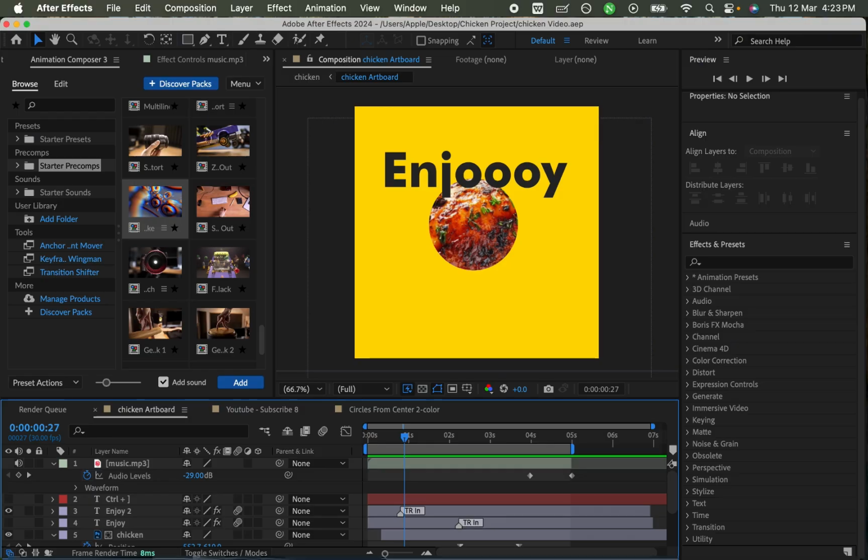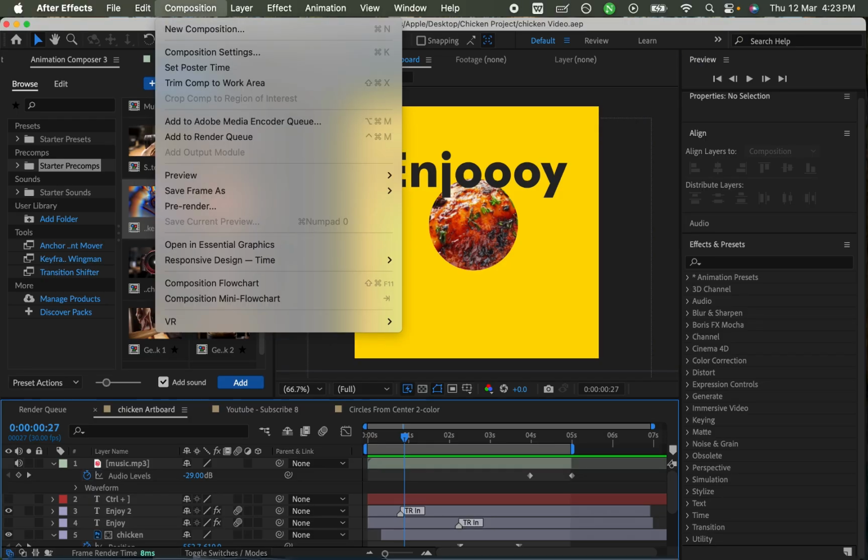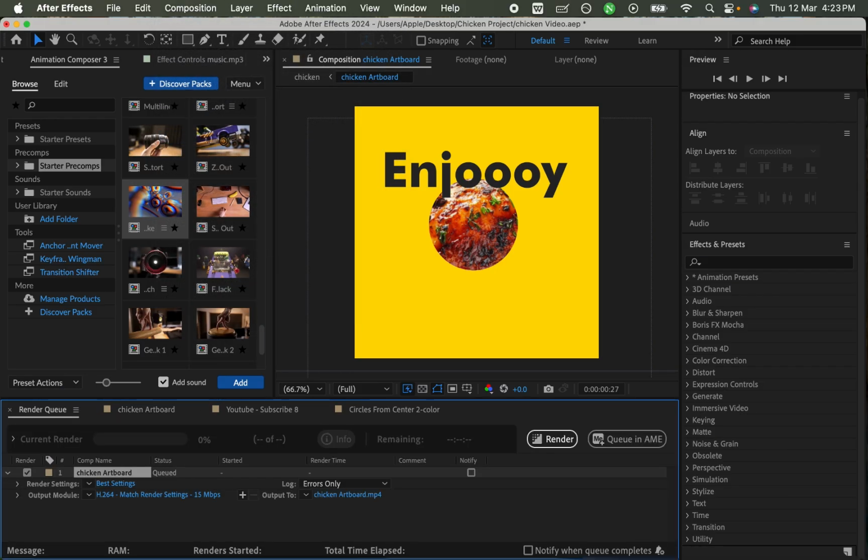and that is because when you go to Composition and click Add to Media Encoder, it will look for 2024 Media Encoder to work with. If you are using 2025 After Effects, it's looking for 2025 Media Encoder or Adobe Media Encoder. Now let's move from Media Encoder to Add to Render Queue. Now if I click Render Queue, it's going to render not within Adobe Media Encoder, but rather within the same project, or within After Effects.